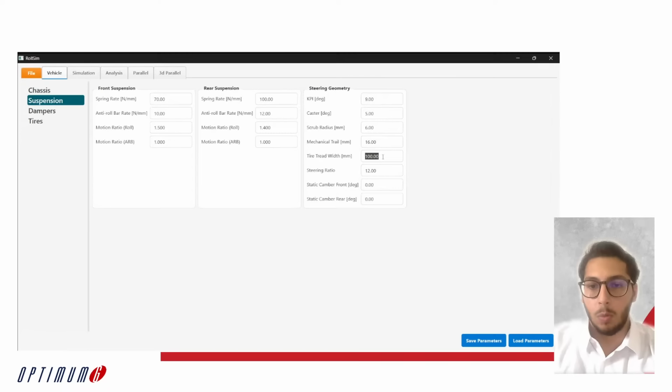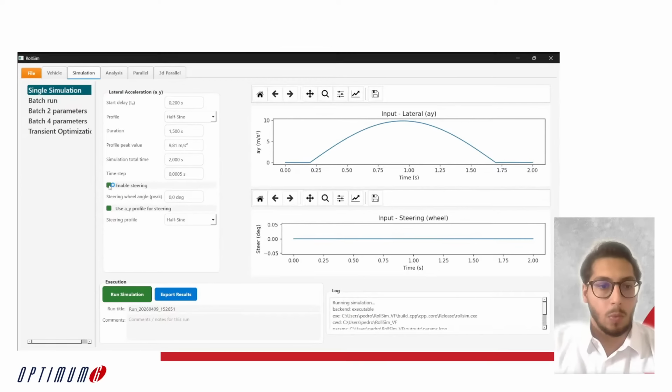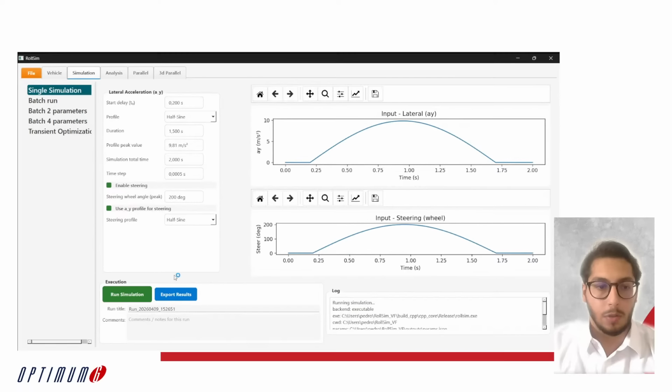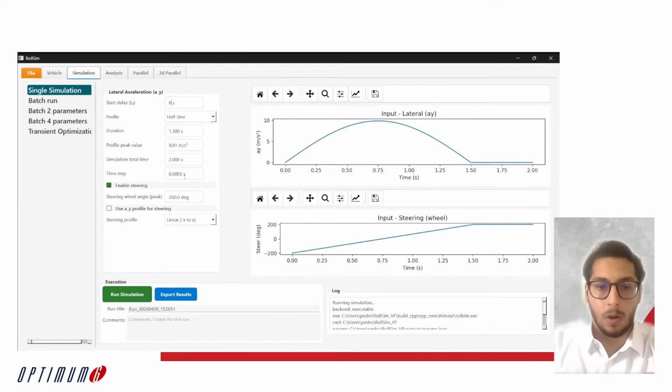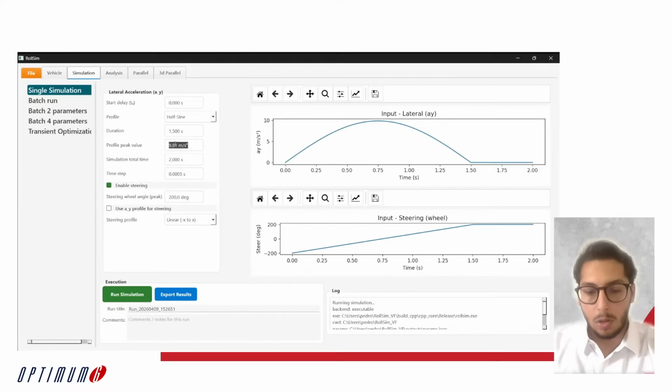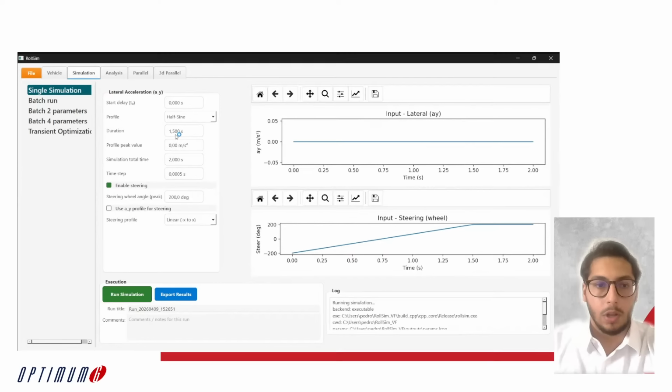So it will be a tire width of 100 millimeters. And then we come back here in simulation. We enable the steering. We're gonna get 200 degrees of steering at our steering wheel. And we'll come here and put a linear profile, and we will just have our steering. So no lateral acceleration, no delay, and just steering.